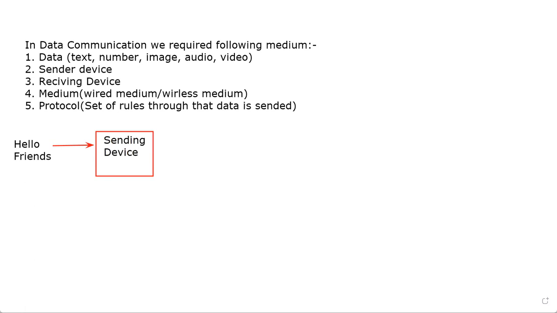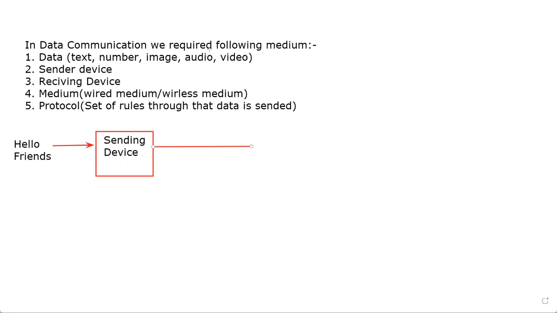Once the data is sent, what do we need? We need a medium through which the data is transferred. The medium can be wired or wireless, through which both devices are connected.